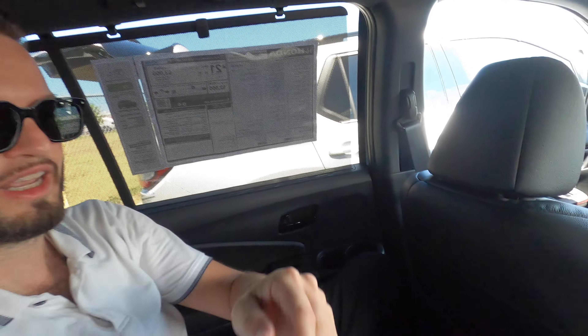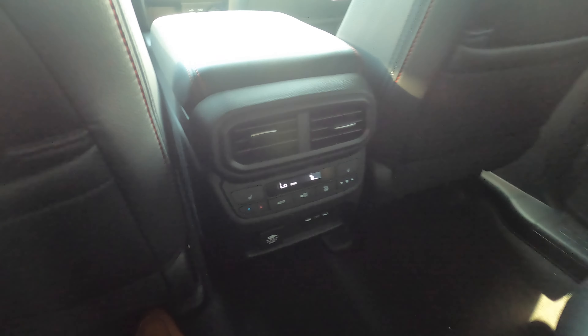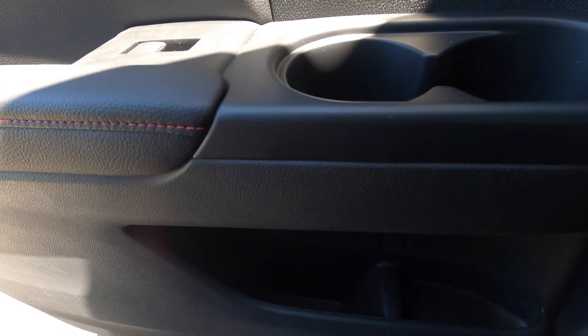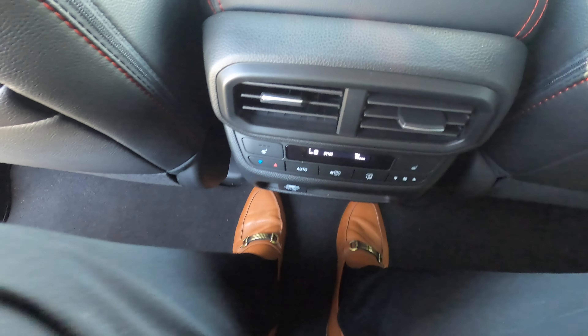For the rear seat of the Passport: headroom, leg room, and storage are all present. There's a third climate control setting, two USB ports, and a 12-volt outlet. Heated rear seats are only on this trim. Cup holders with an armrest fold up. There are sun shades. The door gets the gloss black trim with a pattern, two cup holders, and lower storage. It's sporty with a large grab handle. The floor is more or less flat, so foot space isn't an issue, and leg and shoulder space is good as well. Headroom is good too, and you can recline these rear seats. I would remove the center armrest to make it a four-seater so it's not bothering the person behind the driver.